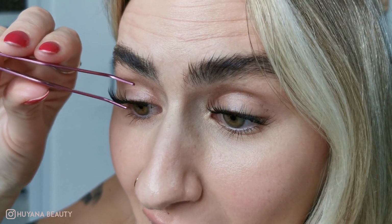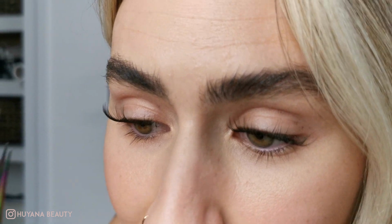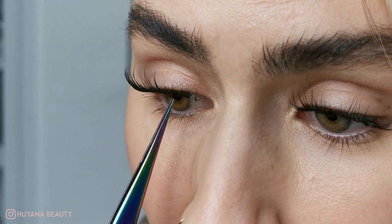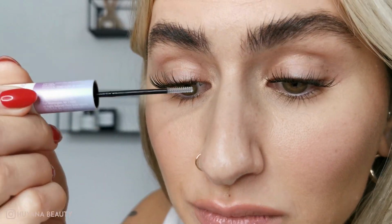Yeah, I feel like this eye was way easier. I kind of had the technique a bit better by the time I did this eye. Then I'm going to go in with my little tweezers like I did last time and just make sure that if I need to fan any out, I can. So I'm going to go ahead and put the seal on now to finish those lashes, and it stops them from sticking as well, because sometimes they feel like they're sticking to your bottom lashes. So this just stops all that.